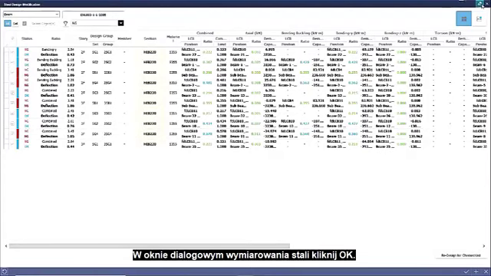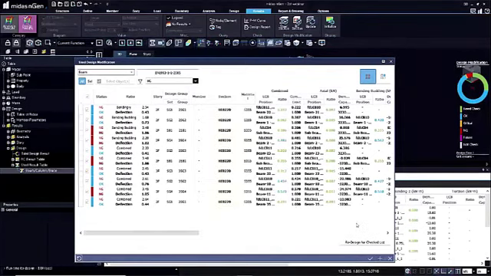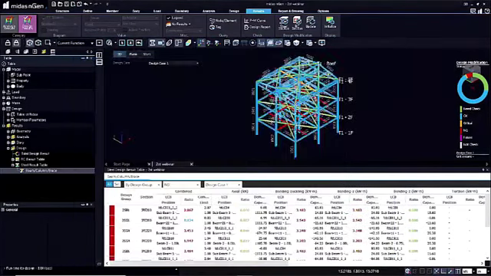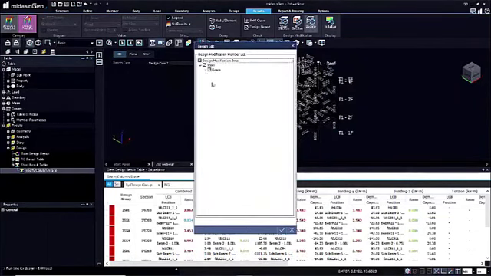In the Still Design Modification dialog box, click the OK button. And finally, click the Update icon on the main menu.